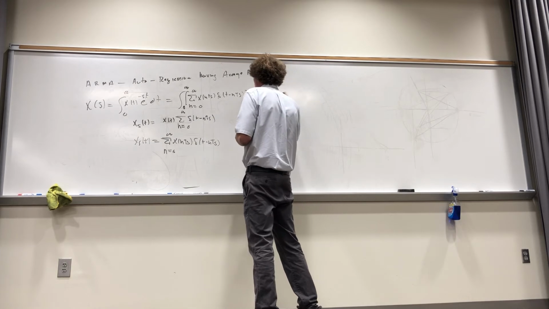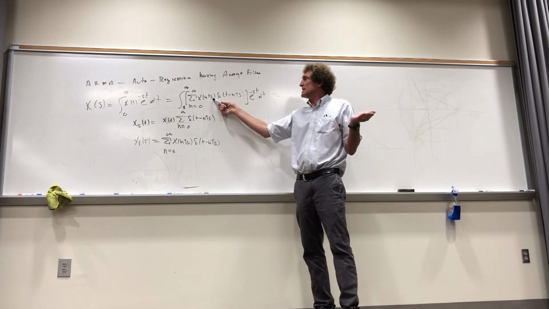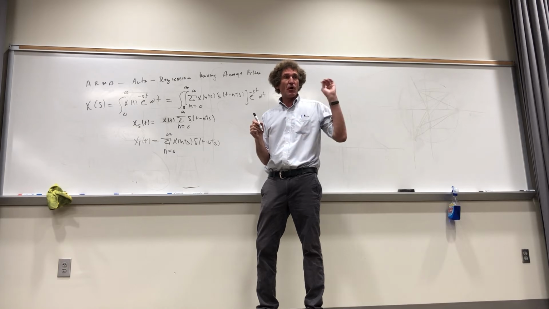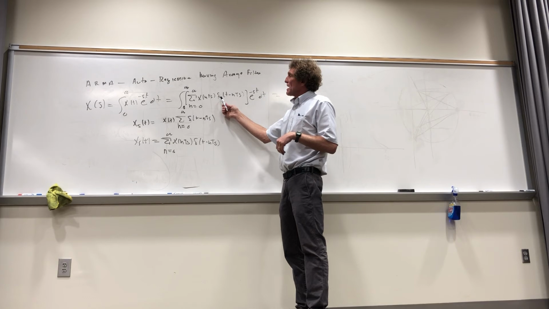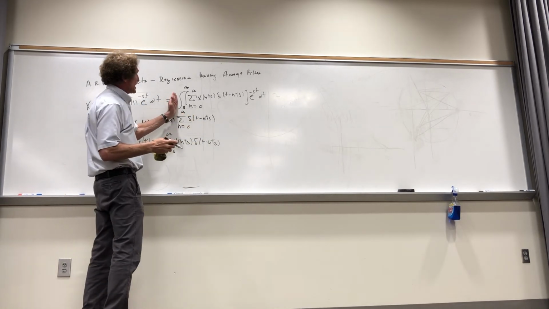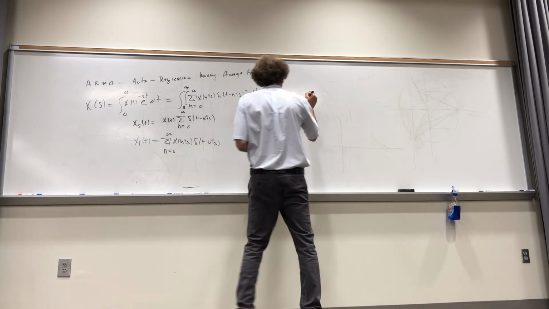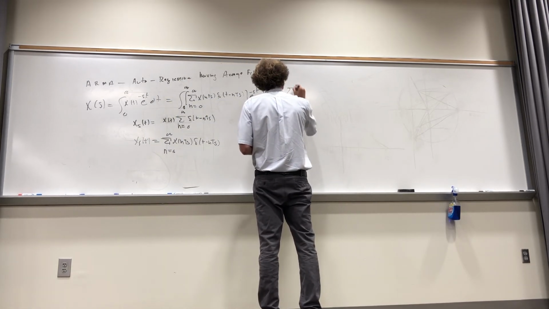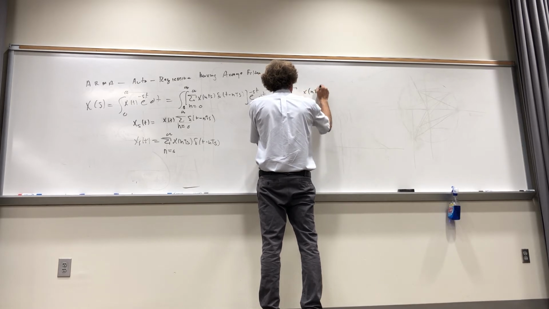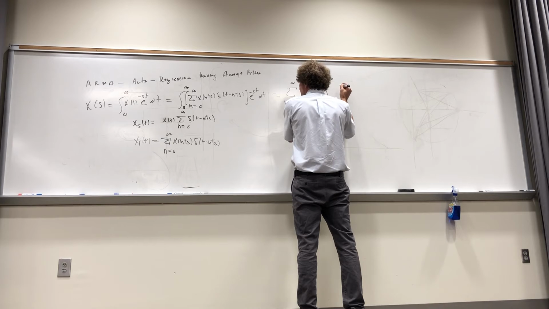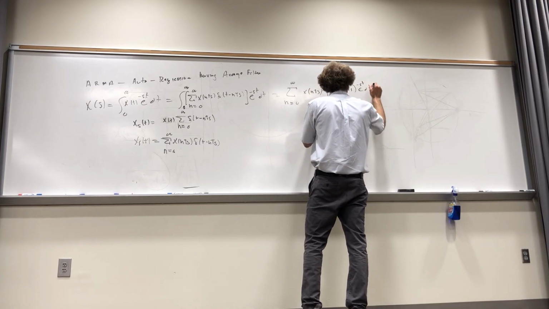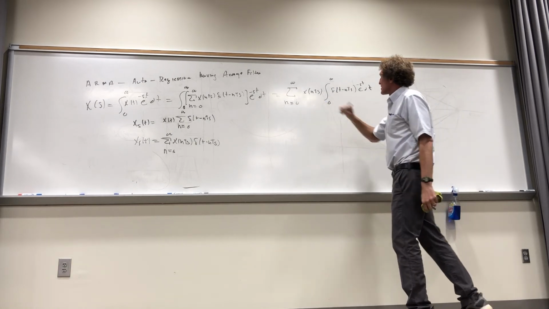Now we came to this point, and I made the argument that the reason I did it with x of nTs is because the only value that's of importance of x of t is with t equals nTs. Do you agree with that? Because the delta function is on only at that instant, right? So I put it in there. But now, when I look at this, I do have the summation there. I can interchange the integration with the summation. So now I'm going to put the summation outside, n equals 0 to infinity, and I'll put x of nTs here. And now I have the integral from 0 to infinity of delta of t minus nTs times e to the minus st dt, right? Remember, and I've still got my summation, but what is this value here?